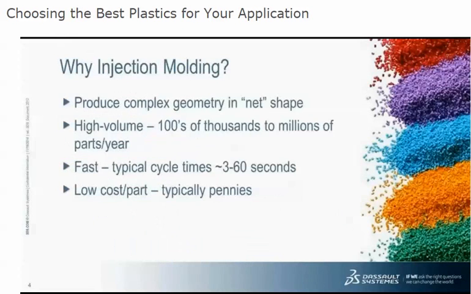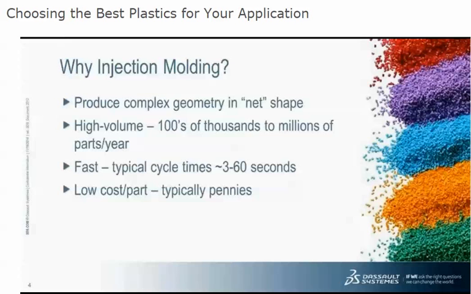Further to that, we're also going to focus on the specific manufacturing process of injection molding here today. So there's a lot of different types of manufacturing processes that you can use to convert plastic pellets into finished parts. But today we're going to focus on injection molding. Why injection molding? In fact, it's the process used to manufacture probably at least 80% of all the plastic parts that you come into contact with in your daily life.